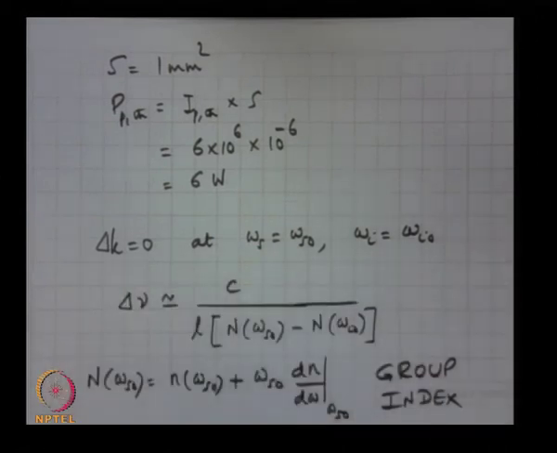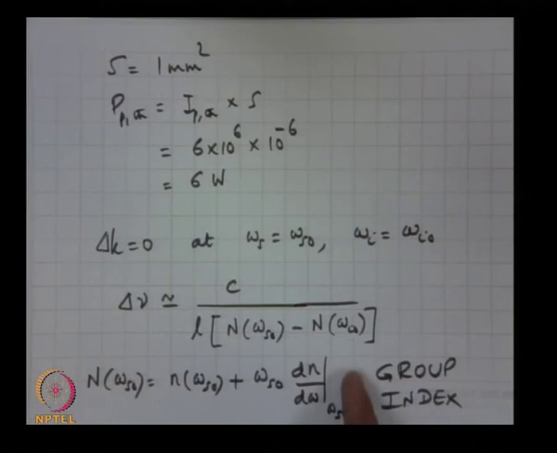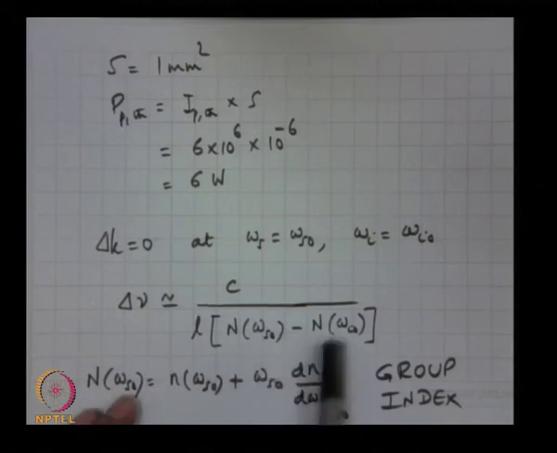The first thing you notice is that if you go to a position of degeneracy, what is the meaning of degeneracy? Omega s0 is equal to omega i0. The bandwidth becomes infinite according to this formula. But I can't use this formula, I must go to the next higher order term in my Taylor series expansion. Okay, so it doesn't mean infinite bandwidth, it means that the bandwidth becomes very large. So if you want a large bandwidth, you need to operate near degeneracy of the parametric amplifier. Then you will have a large bandwidth. Otherwise, your bandwidth is reduced because of the difference in these numbers.